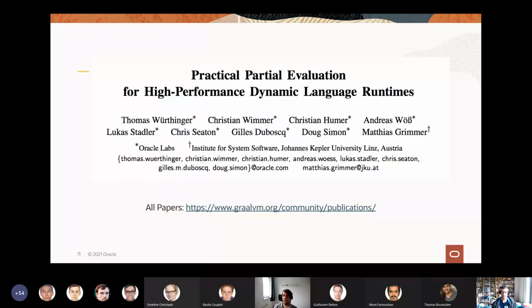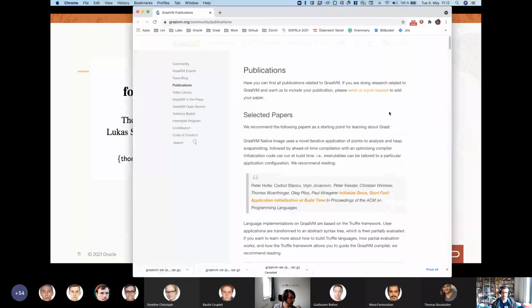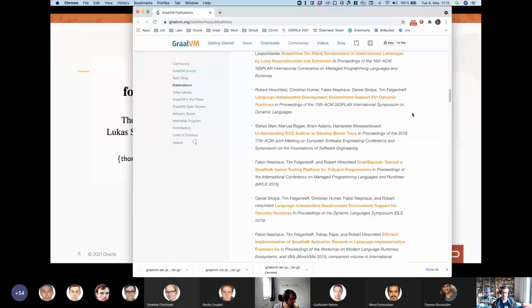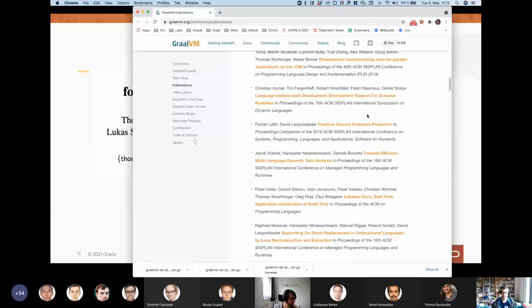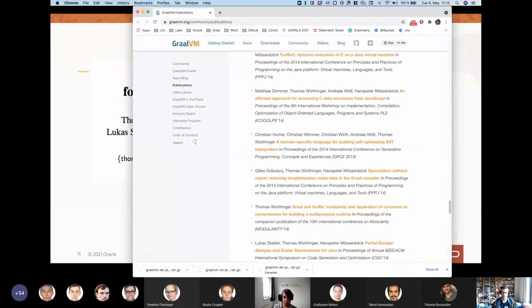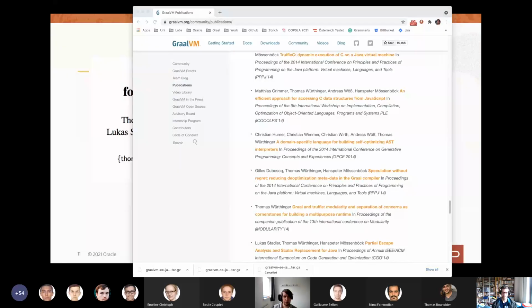There is actually a little bit more than just metacompilation that you need for that, like stack introspection, and we describe all of that in the paper. But today we're going to focus on the compilation aspects of it. If you go to the website, we have a lot of publications over the last years, and some recent ones on all aspects of the system. So if you want to read up on this, there's lots of material here.